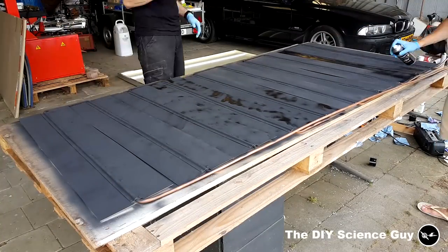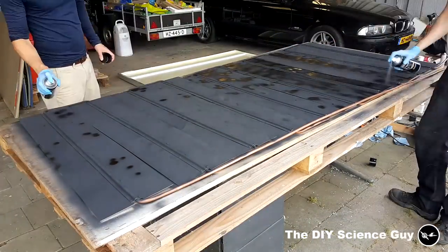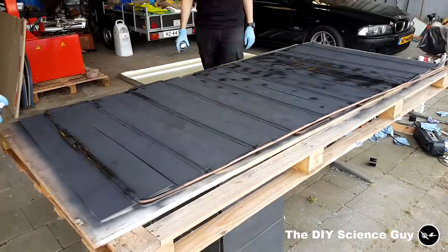Unfortunately, these spray cans are quite expensive and we used a lot of them on only one collector, so for the other one we used heat-resistant paint from a can that was applied with a brush.